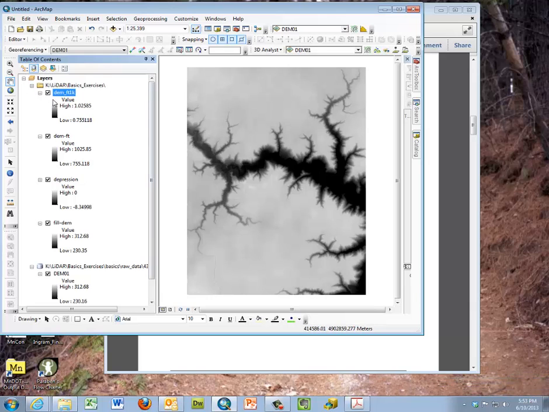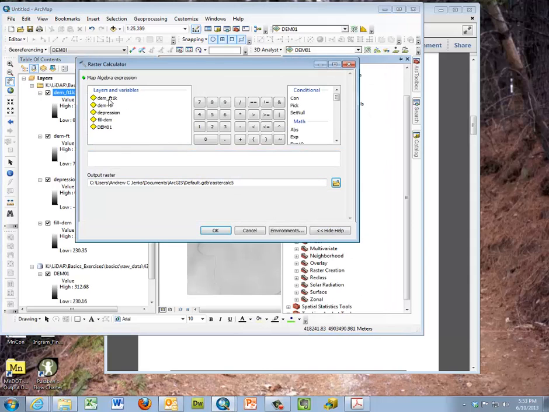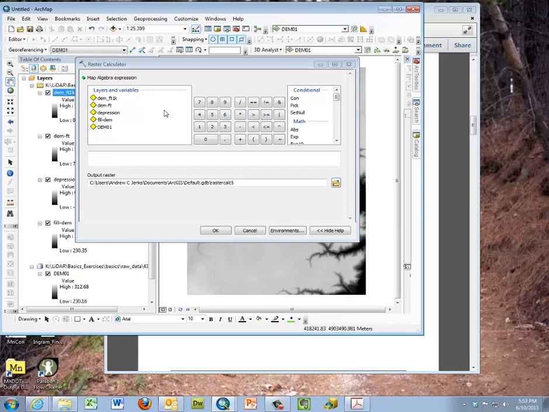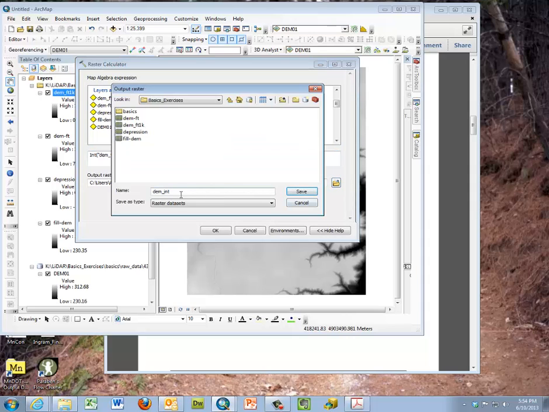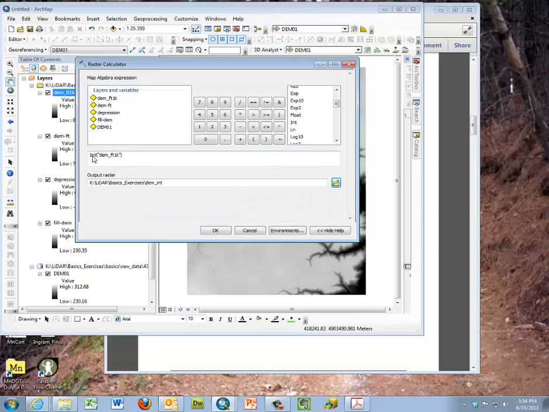When that is done, it's added to our table of contents, added to our ArcMap session. Now we're going to do Toolbox, Raster Calculator again, and we're going to take our feet 1K, but we're going to change it to an integer. So we'll select the integer operator and apply it to our DEM that has been recalculated into feet and scaled by 1,000. We're going to name that DEM int, for integer, and save that. So now we're using the integer function to change it from a real number to an integer. Now that we've moved the decimal point, we preserve our precision.